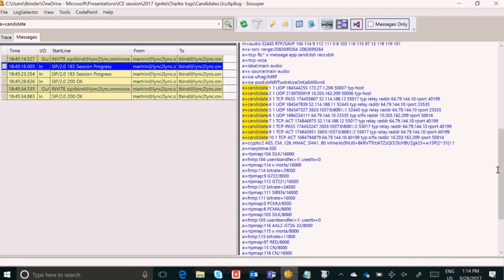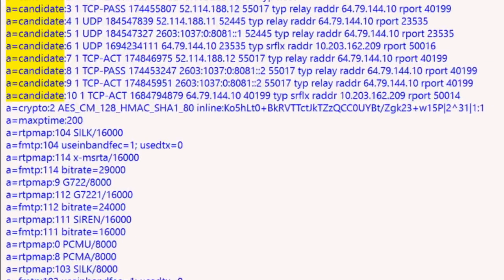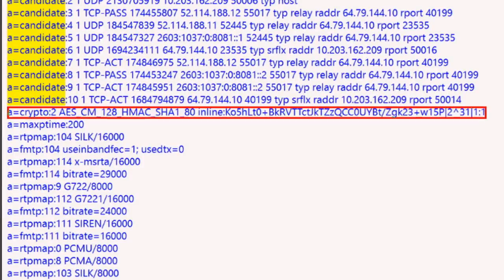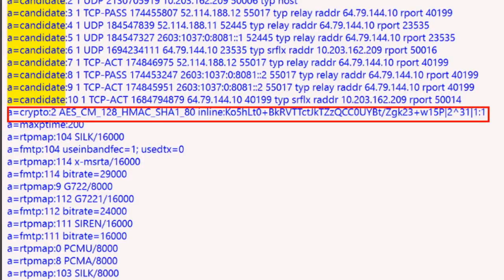One other thing that's very interesting to see here is about the encryption. So I can see here this crypto, and there is the cipher suite that I'm using, and then there is this encryption key. So this is how the two endpoints will actually encrypt the traffic. They will, via the secured signaling channel, let each other know which key and which security cipher they are going to use to encrypt the traffic. And so now only these two endpoints know how to encrypt the traffic.